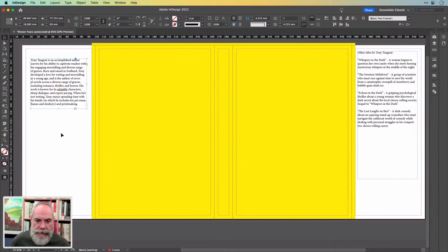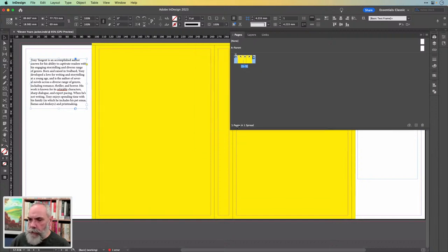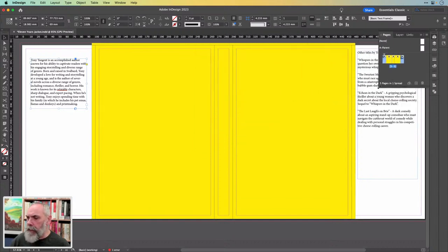So what I'm going to do is go back to my pages panel and select. Remember, you can hold down your system key, that's Command on a Mac, Control on Windows, to select things that aren't right next to each other. So I've targeted those pages. I'll make the pages panel smaller here. I was working on a bigger document earlier, so I need to just go back to this one.